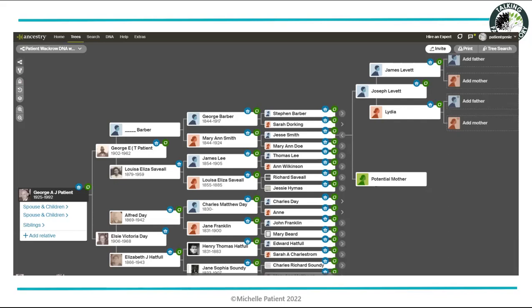There's a lot of people descended from the Levitts. So it's been great for me that this potential mother has a little bit more evidence because of the way I managed to structure things. But don't be perturbed if you don't see a through line connected to every single member of the family. It's just maybe you need to do a bit more work evaluating the through lines. And I will go back now and have a good look at Jessie Smith's mother potential and see whether I feel comfortable to add her to the tree or not.